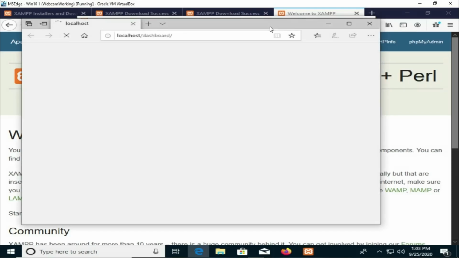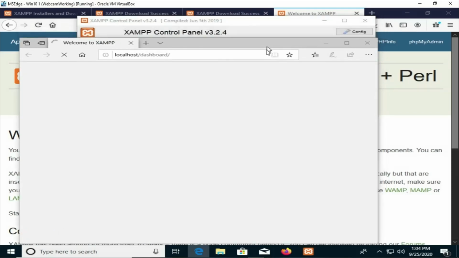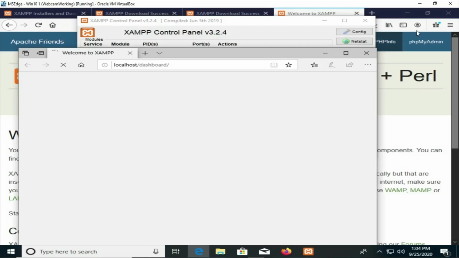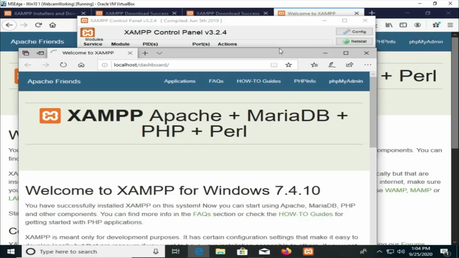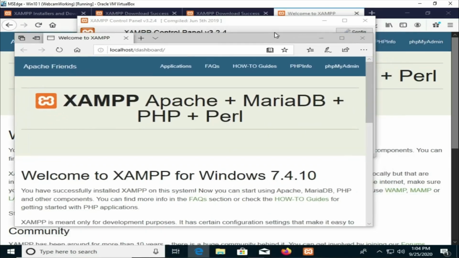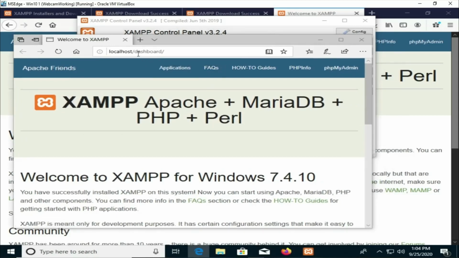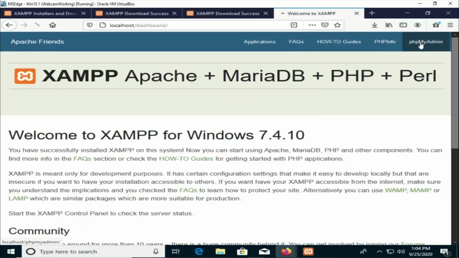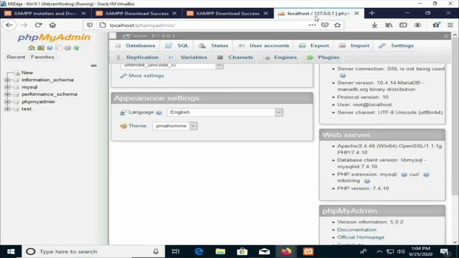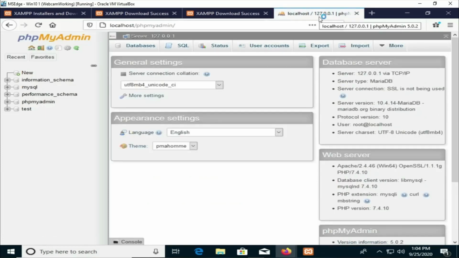And you can manage your databases from your browser through phpMyAdmin here. You will see it opened up the same URL in our other browser, and you can access phpMyAdmin for the databases. You can create your own database here and check out this URL or the localhost IP.